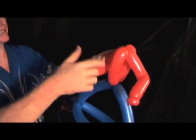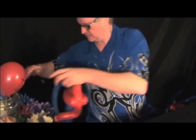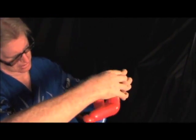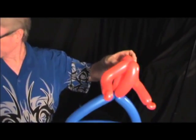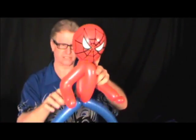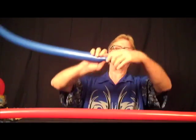Okay, now you can clean this up, and in fact I'll do it real quick. Takes me just a few seconds on my little magic cutter. Anyhow, take the head, place it on, takes a few seconds, and there you go. And now, we're gonna work on another superhero hat.